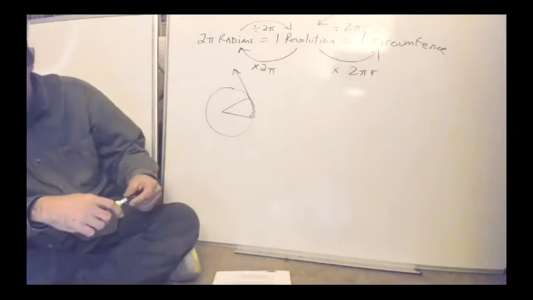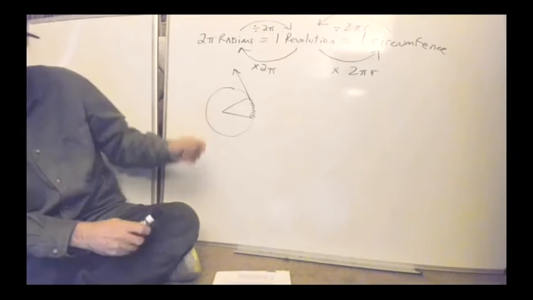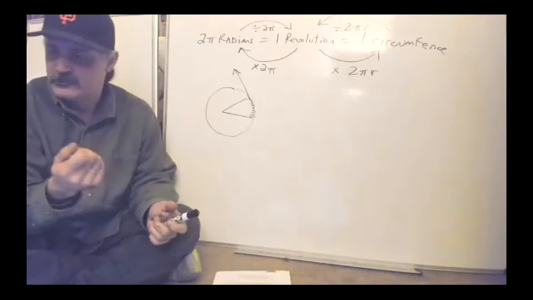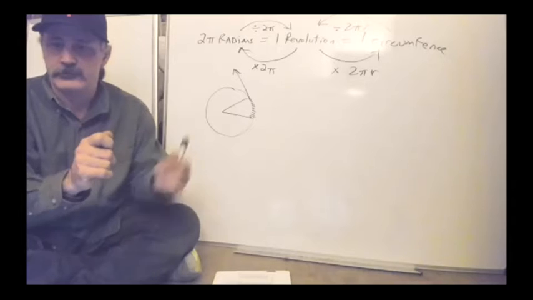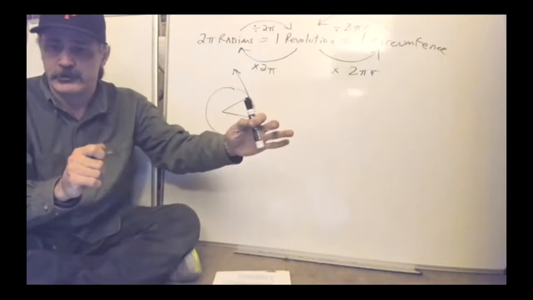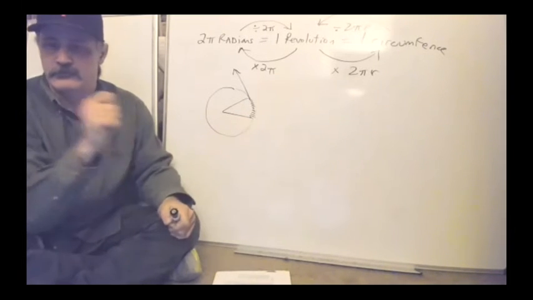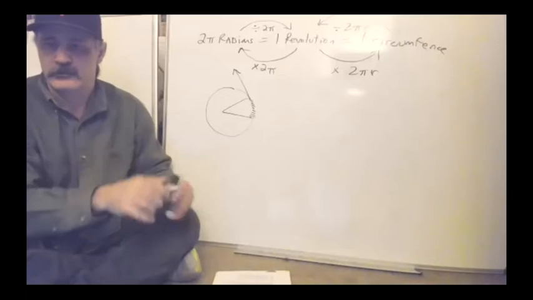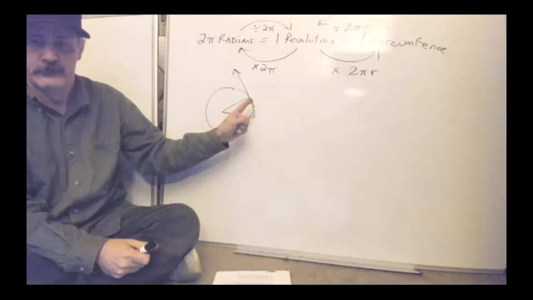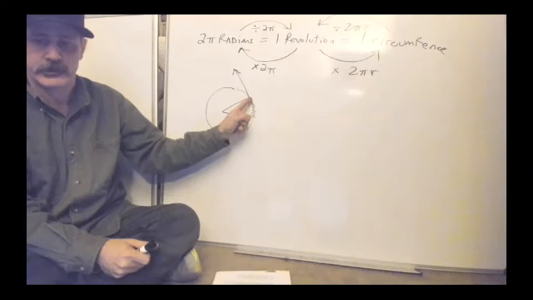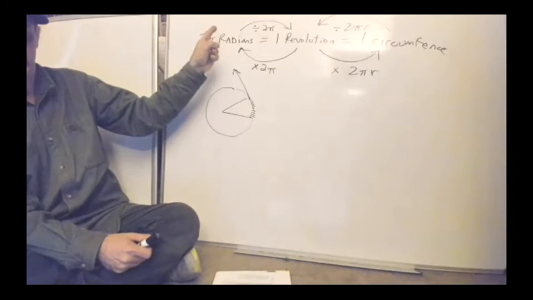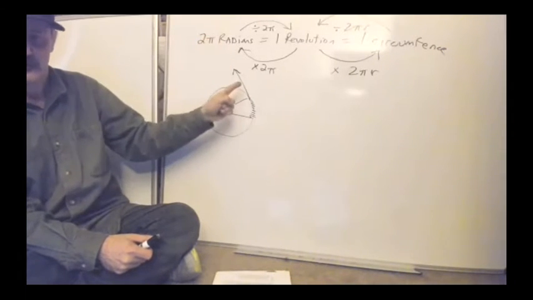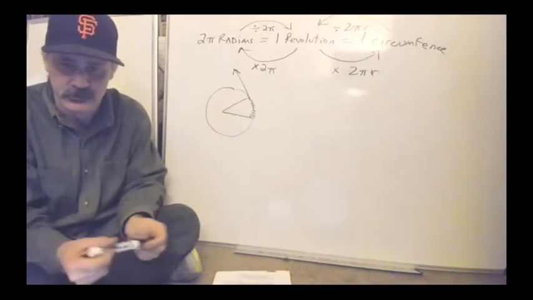Okay, now this is basically why we call it linear velocity, because you can imagine, I could get my string, but there's no way I'm going to be able to show it in this little space. If you put a pen on the end of a string and you turned it, if at some point you stop turning and let it go, the direction of speed will be tangent to that circle. And that's a line. That's why we call it linear velocity.